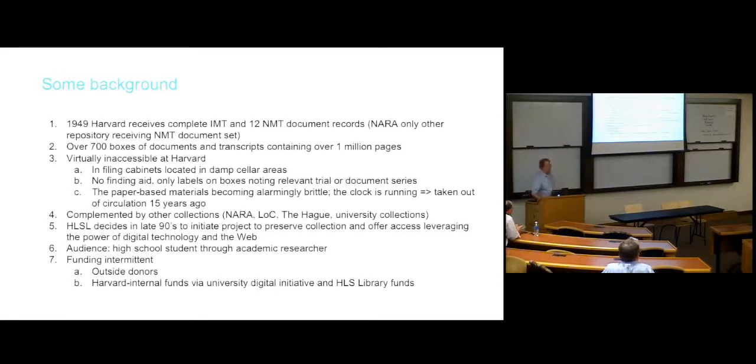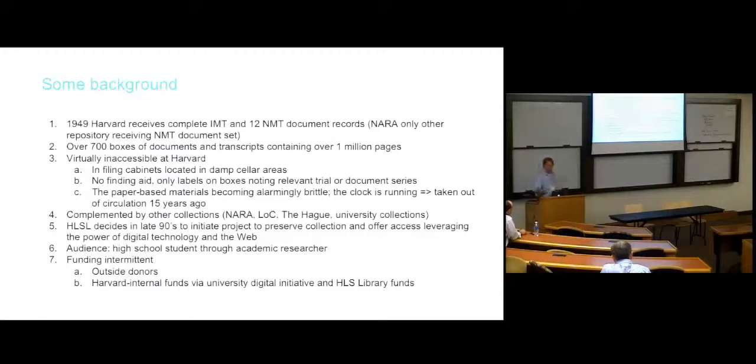Harvard received in 1949 a complete set of both the IMT and the NMT archive set. The National Archives also received a full set, and the International Court of Justice at The Hague received the originals. So there were document sets that were relatively complete outside the one that we have, but the unique quality about Harvard's collection and the National Archives as well is that they contain a fairly complete record of the national military tribunals. Most places have the International Military Tribunal materials, but the national military tribunals, if it's not just a cherry-picked publication of what went on there, that is relatively rare. It's a unique collection in that respect that we're able to work with.